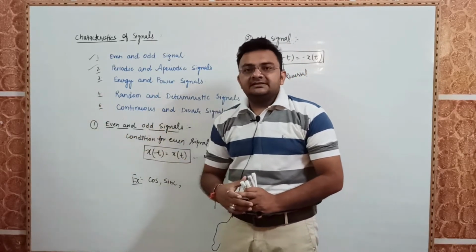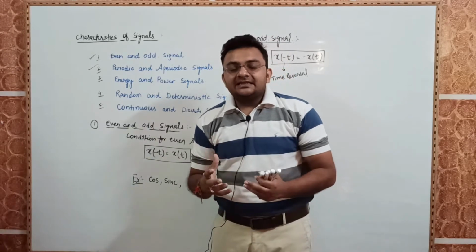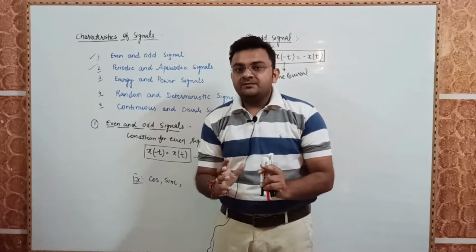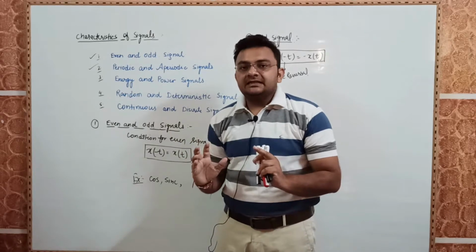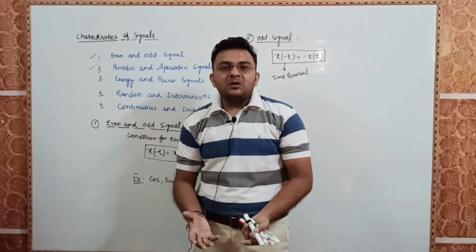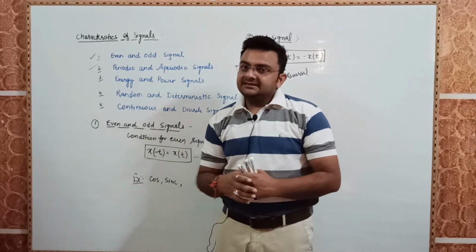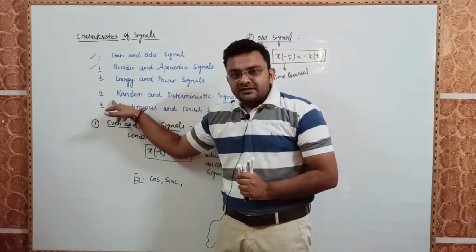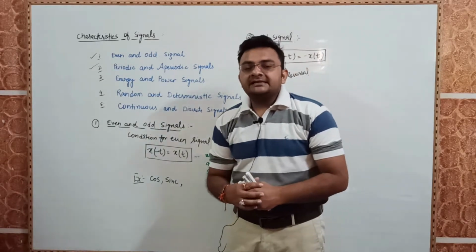And next are the random and deterministic signals, right? Random is itself not deterministic; it is a signal whose characteristics are not fixed, not permanent, and change with time. For every instant of time, it may change, or it may not change, depending on the nature of the signal, right? The second is the deterministic signal. Deterministic signals are those where, by seeing the properties, we can say this is the value; some kind of certainty is always present in a deterministic signal. One example of a random signal is the noise signal. In communication, noise is classified as a random signal, right?